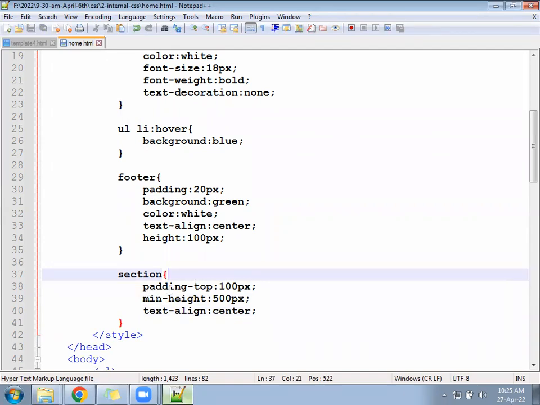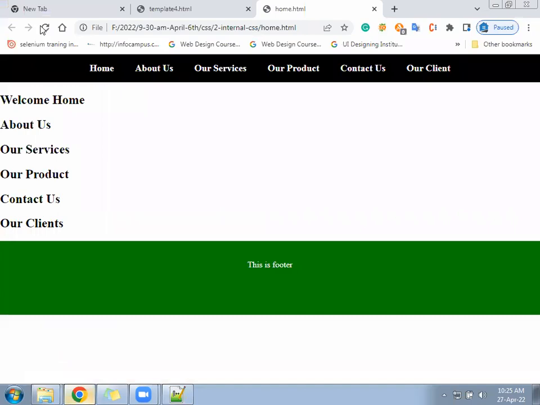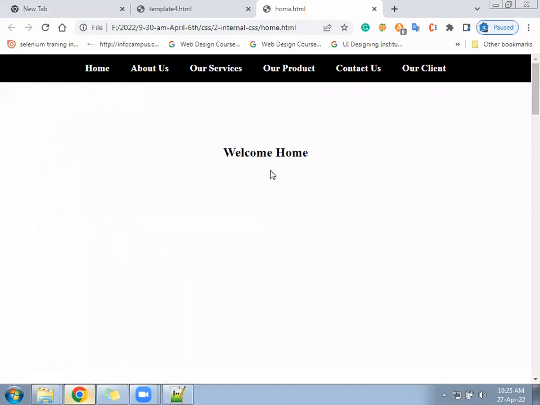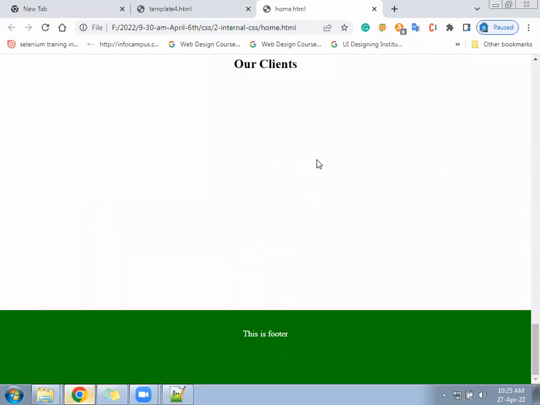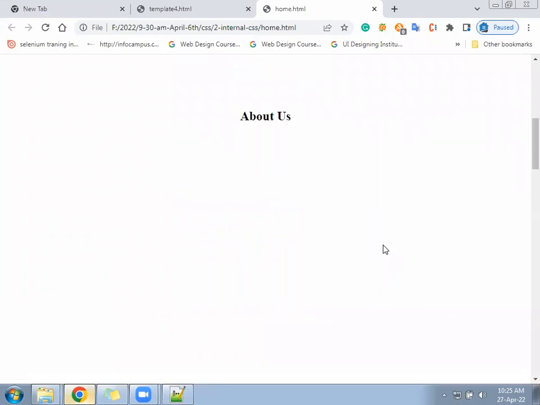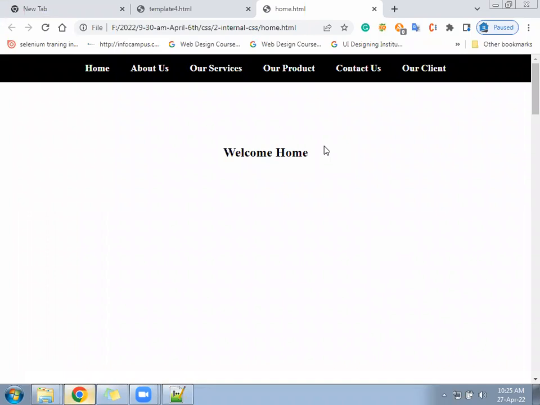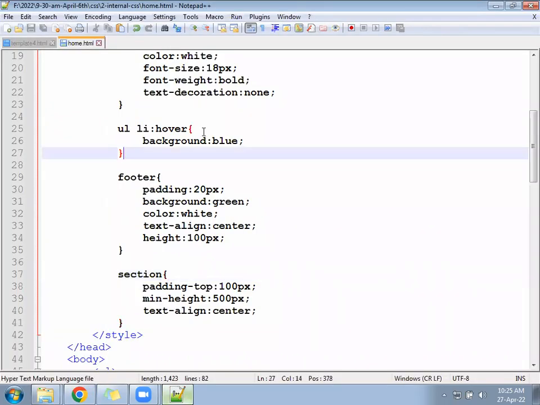Now check in your page what is happening. The height got increased. Refresh the page. Every section will take minimum height how much? 500. And the content you have printed will print in the middle. All will print in the middle and the height becomes such a huge height. Each section is covering how much? 500 pixel. Okay, so hope it's working.